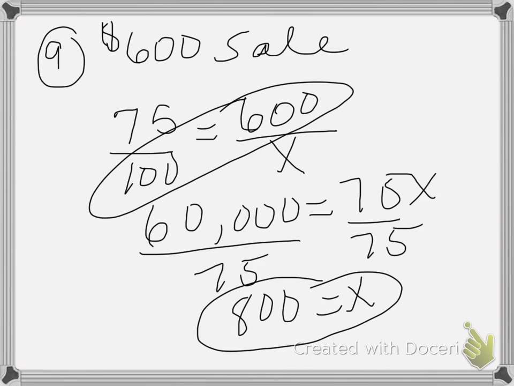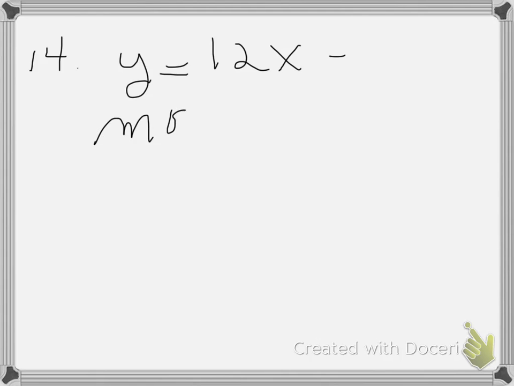Now I have a couple of other questions that may help you on the test. This is a review from last time. This is a word problem. Selena babysits on weekends. The equation y equals 12x. Pay attention, this may be on the test. Represents the amount of money she earns. So this is the money, write this down, she earns.